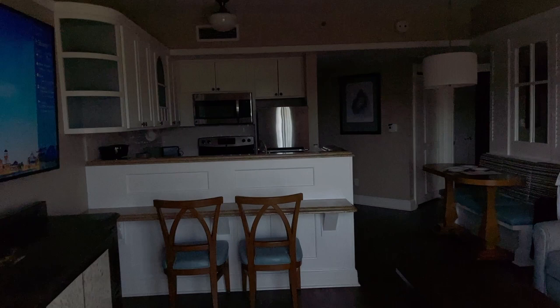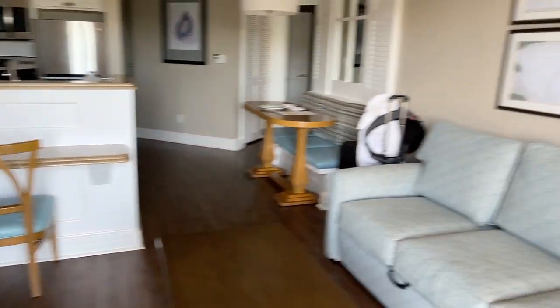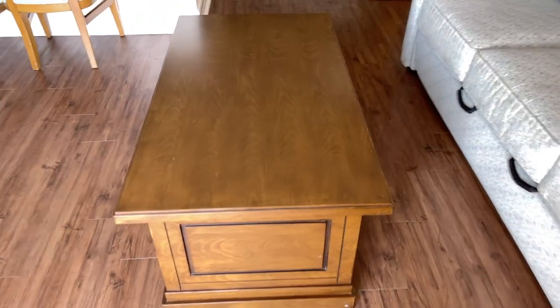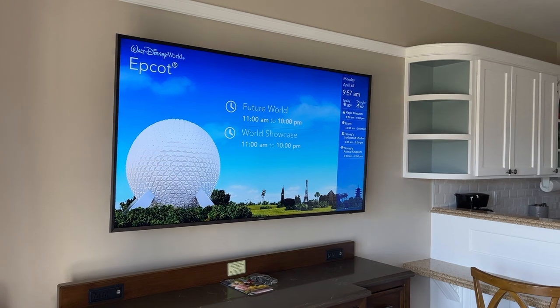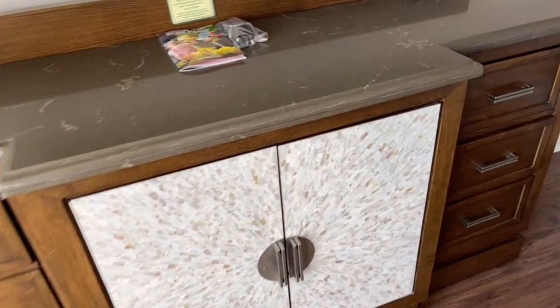Let's go back in so you can see what a one-bedroom looks like. Here's the living area — a lamp, a phone, an end table, a pull-out sofa, and a coffee table that has drawers for storage. Looks very much like the one at the Polynesian. So if you have people staying on the sofa bed, they have some storage space as well — a little dresser space. And then there's the TV. Monday, April 26th, 9:57 a.m. I'll call this my happy birthday upgrade since my birthday is coming up soon. There are also shelves in the credenza and drawer space.